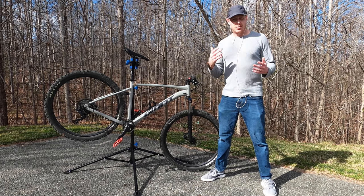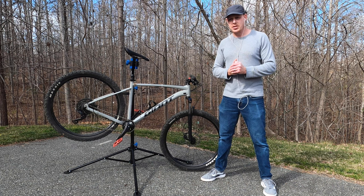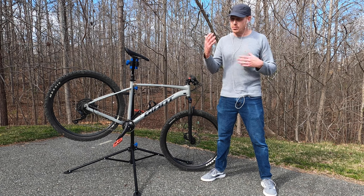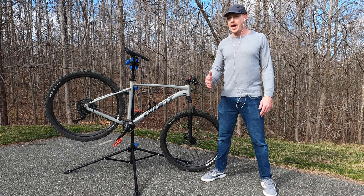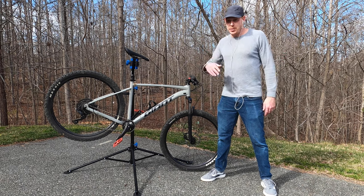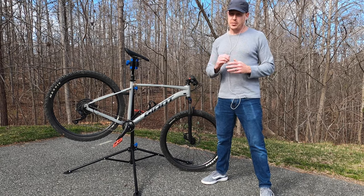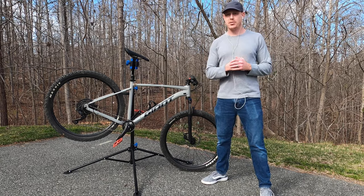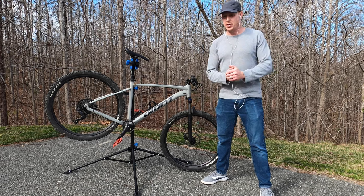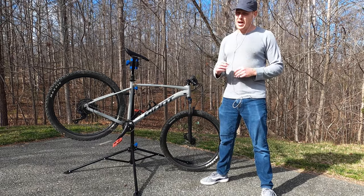I saw the price tag — I think it was like $750, $800 at that time — and I was just blown away, because the only thing I ever knew about were department store bikes, Walmart bikes that are $150 or $200 max. I figured a bike shop would be double that, maybe $400, and I should be able to get something really awesome. I wound up buying something a lot cheaper — not a department store bike, but just barely better than that. Crappy 3x drivetrain, the chain was always falling off, crappy fork, and worst of all, really bad geometry. I realized all those things pretty quickly and really regretted not buying the Talon.